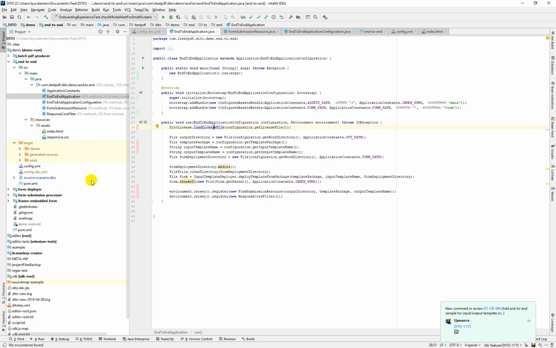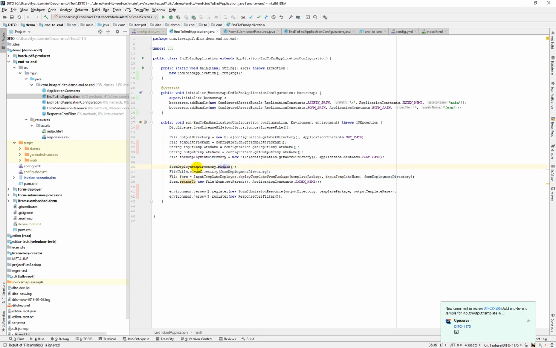In this application, we will have static HTML file that will use our input form as an iframe, but you can serve it directly. For that, we have another method in our SDK that accepts the exported project. It should accept name of the input template and the folder to which we want to deploy it.